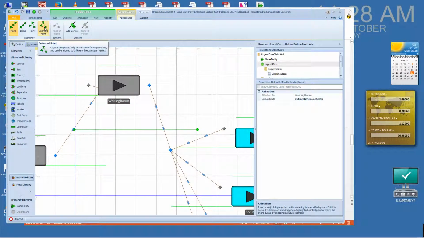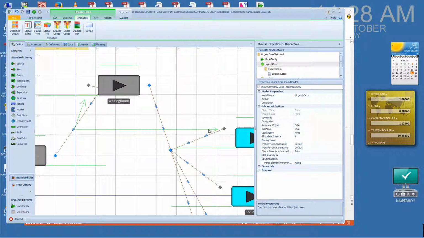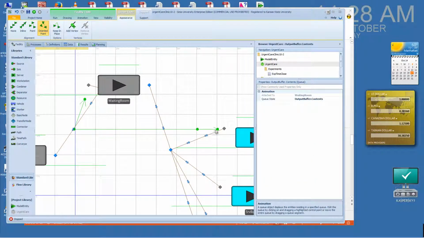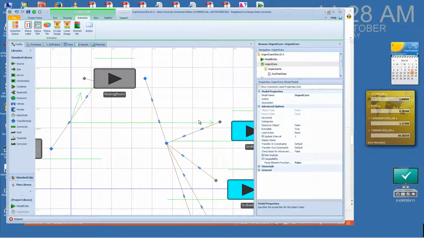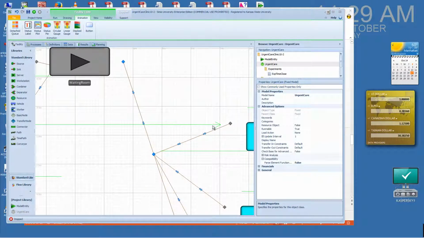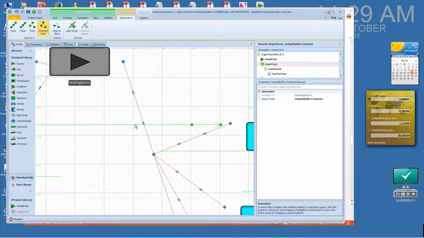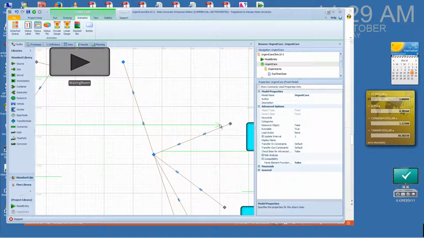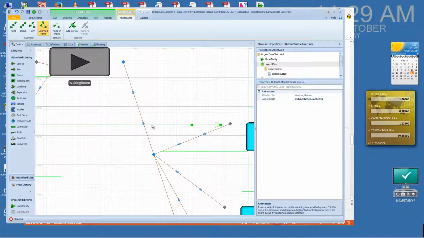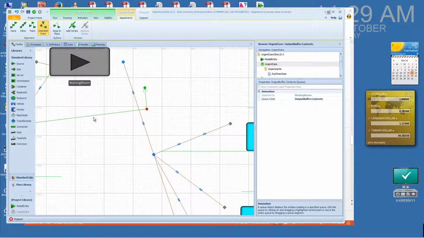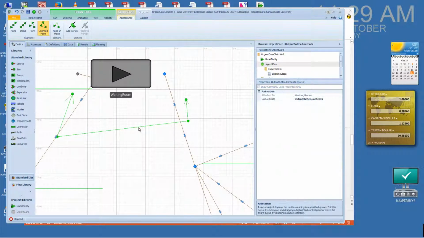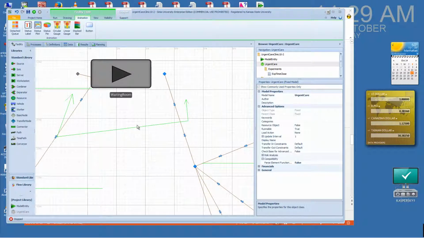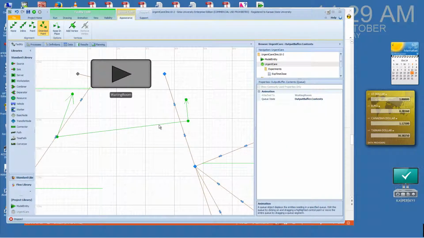I'm going to make it an oriented point like this to begin with. I'm going to change this queue a little bit. I'm going to add a vertex right here.